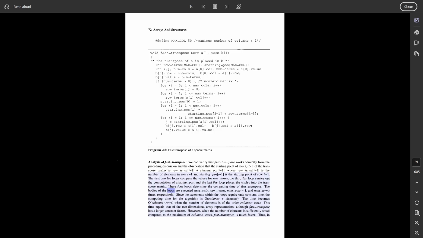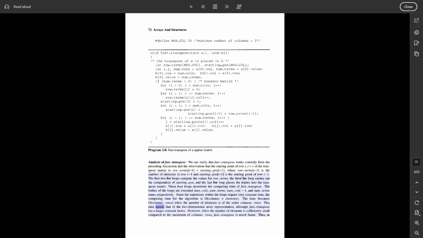These four loops determine the computing time of fast transpose. The bodies of the loops are executed numCols, numTerms, numCols minus 1, and numTerms times, respectively. Since the statements within the loops require only constant time, the computing time for the algorithm is O(columns + elements). The time becomes O(columns * rows) when the number of elements is of the order columns * rows.